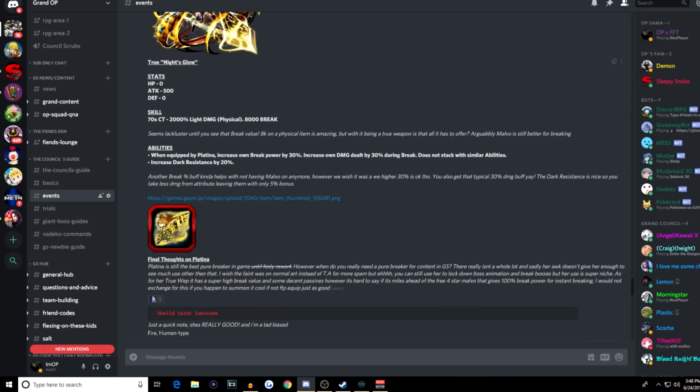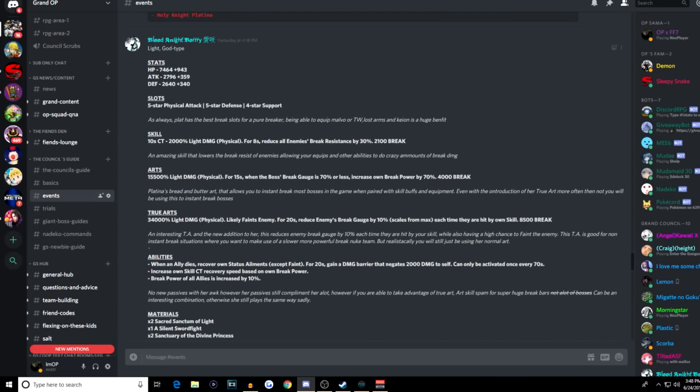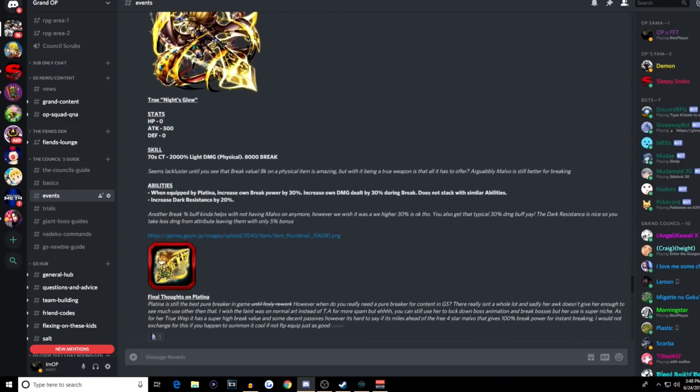And also we have her true weapon, which is actually really good for a breaker. So what does this thing do? It's a 70-second cooldown, 2,000% light damage physical, but 8,000 break. It's absolutely ridiculous that it has 8,000 break to it. Does that do as much as her true art? Actually, it does almost as much break as her true art. It's very, very similar break, which is crazy. So this is really good to have on her if you want to use that.